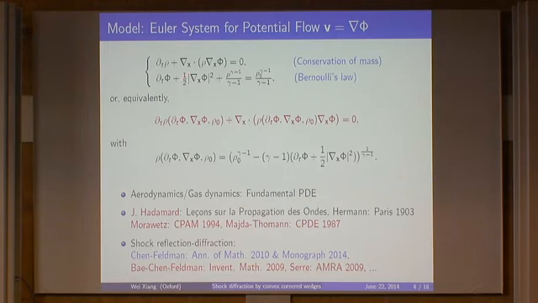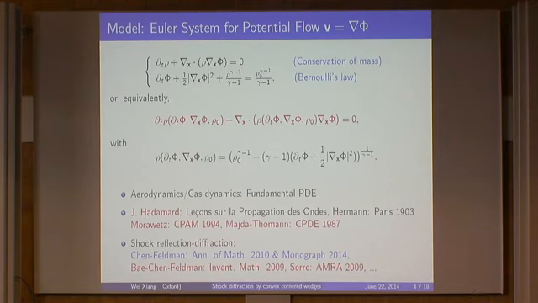You just plug in for rho. First, you have Bernoulli's law, so you can get rho. The density is just a function of the velocity potential. Then you plug into the conservation of mass, and you get the second order wave equation. It's called the potential flow equation. The expression in the parentheses is a function of these quantities, it's algebraic. It's a good question. Maybe I should slow down, but I think you are all experts, so I plan to skip it.